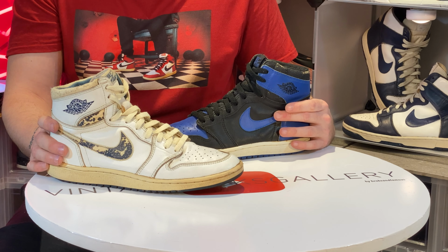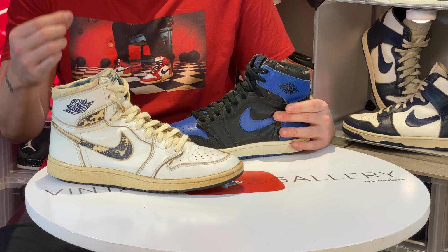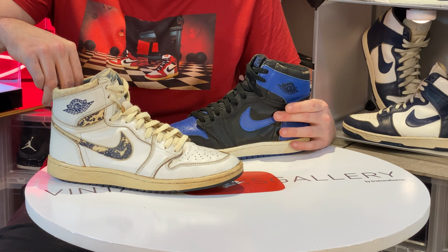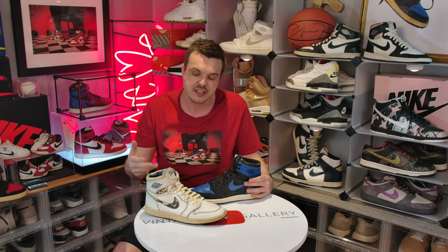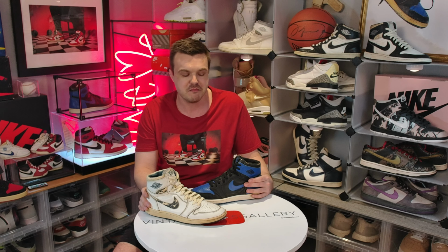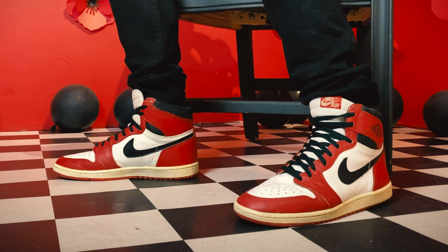So I recommend never wearing no-show socks with these, but if you wear a sock that's a little bit thicker, it gets you away with more. The other thing you can do is go to Target, Walmart, probably on Amazon, and get some pads that stick into the back of the heel. These are mainly meant for women's shoes, but believe me, they make a big difference on 85 Jordan 1s. So if you can get away with that, go for it. I'm telling you, it makes a big difference. It stops the blisters and makes for a better day of wear.